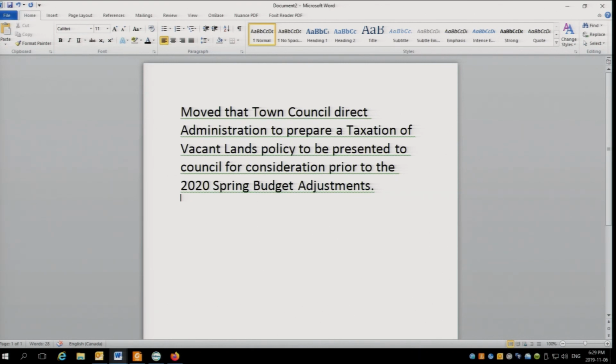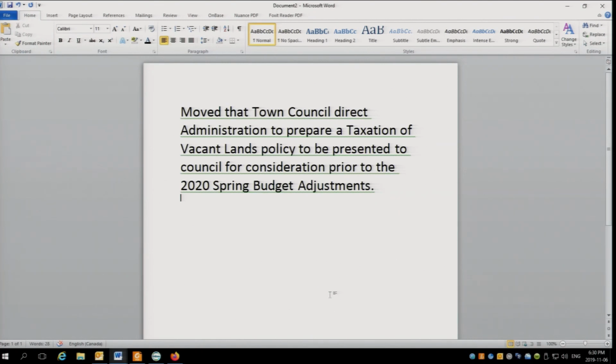This subclassification is allowable under Section 297 of the Municipal Government Act, assigning assessment classes to property, and be considered for various zoning types. This policy should include clear definitions of applicable and exempt property types with a consideration of a reasonable time frame before property would be assessed into this classification and an appropriate rate model for the vacant lands classification, along with clear guidelines on when a property would revert back to an appropriate assessment classification from the subclassification. I would request that administration include information on the number of properties in the municipality that would meet the policy definition when presented to council.